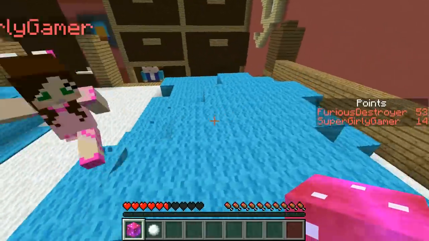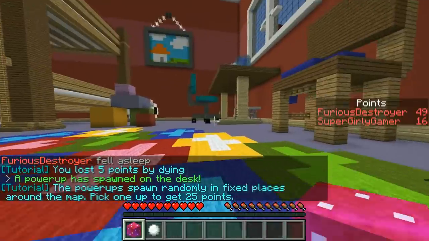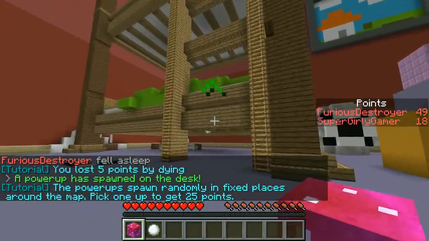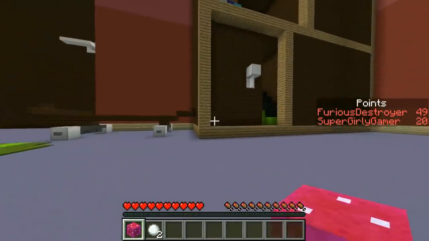Do you like how I'm running around in a circle and you can't hit me? No! Yes! Okay. Whew, this is making me nervous. It says you get 25 points if you get the power up. I know, but where are they?